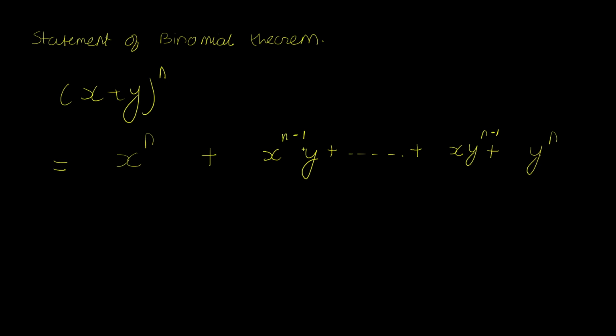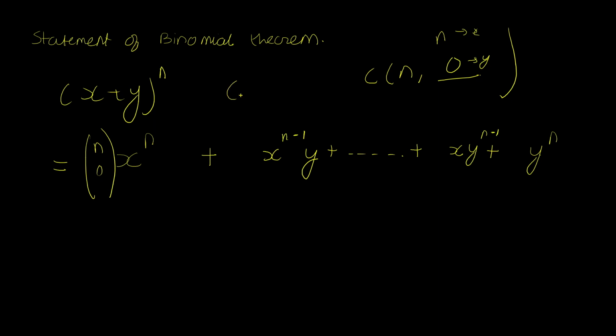And now we want to work out the coefficients. We know that to calculate x power n, we want to take a combination of n items. And for the second term, I could either say all n of them should be x, or I could say 0 of them should be y. And we know both of that will work in the formal definition, and for convenience, we start with 0. So we'll just mention n choose 0 here. So writing n 0 in this format is the same as C(n, 0). And for our purposes, it means for all of the terms x plus y in this expression, choose 0 y's. Okay, that will give all x's.